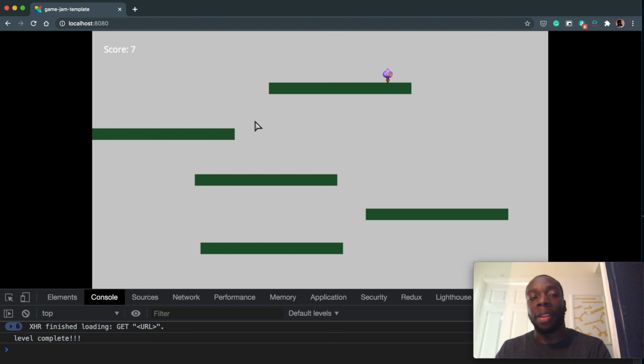So in the next video I'm going to put some text here to say the level has been completed, and we're going to do it in such a way where the player can no longer have access to the controls. They'll just see the screen and can't do anything else. It'll make more sense in the next video. Thanks for watching.